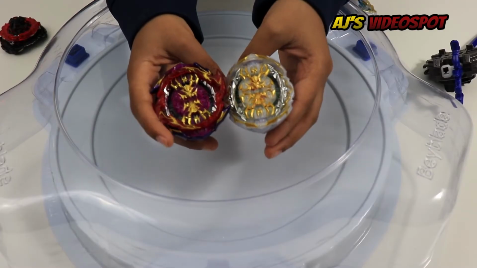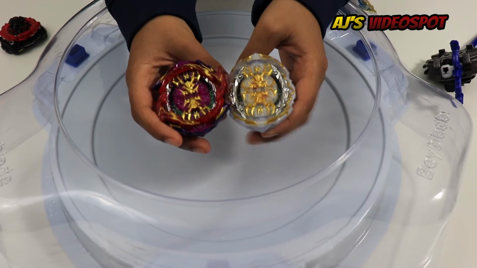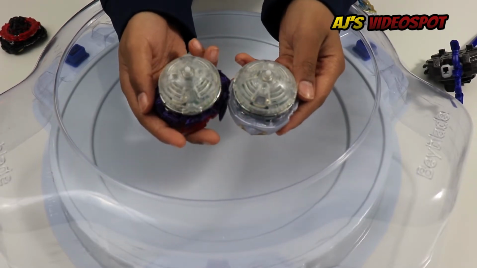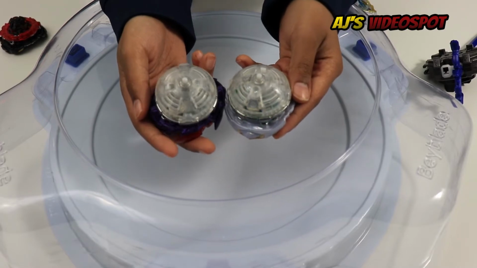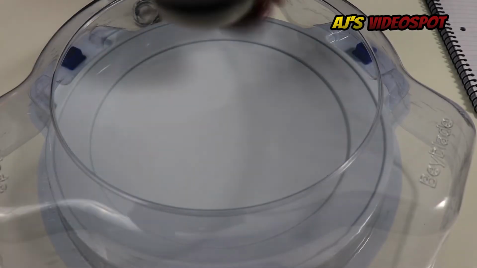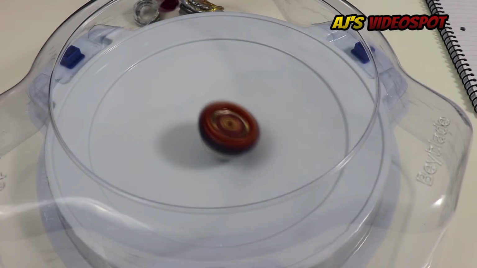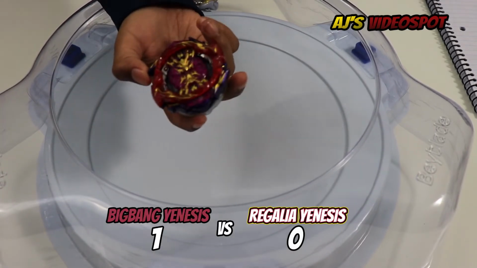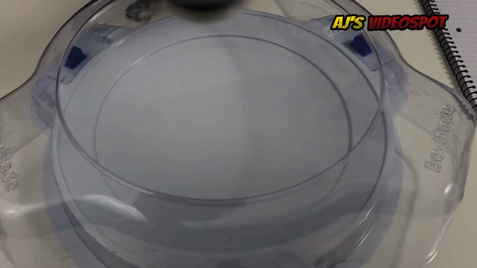Next battle, Big Bang Yenesis versus Regalia Yenesis, and we added the hybrid driver to Big Bang Yenesis, so the first one to 3 points wins. 3, 2, 1, let it rip. And a ring out finish for Big Bang Yenesis. 3, 2, 1, let it rip.